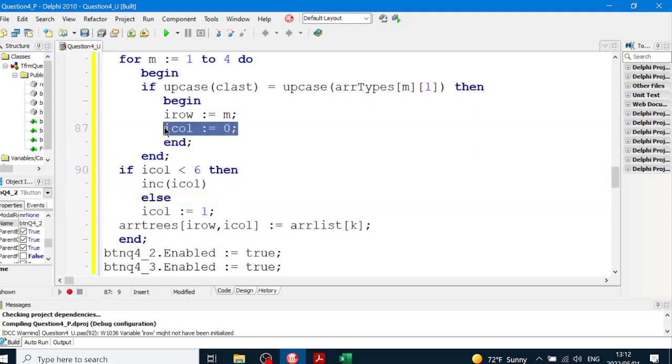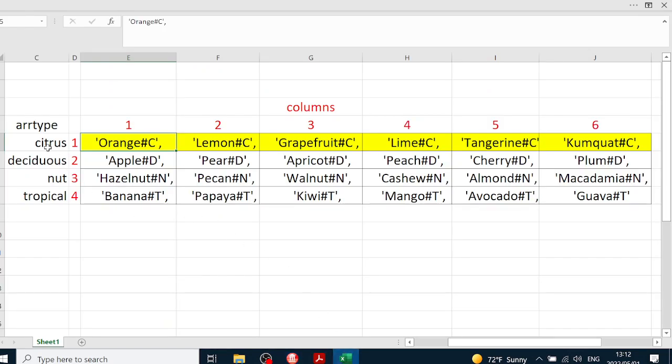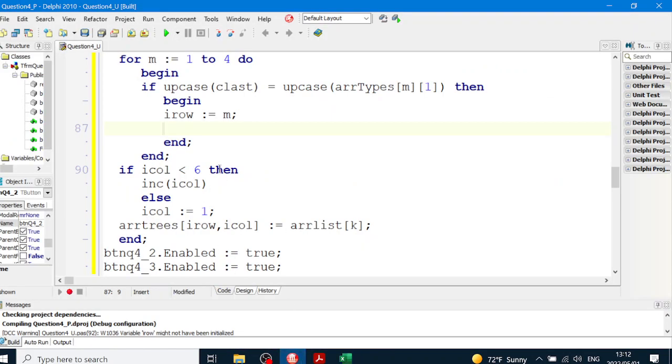Yep, because we need to increment a column. We need to get to the next column of our 2D array. So this is going to be a bit tricky, because remember we're incrementing our row, and we can only increment our col up to 6 times for rows m. And over here we need to find out our column now, and we're not going to find out the column there.